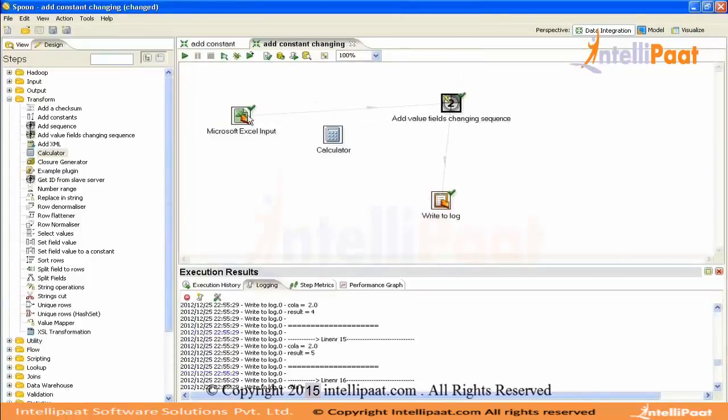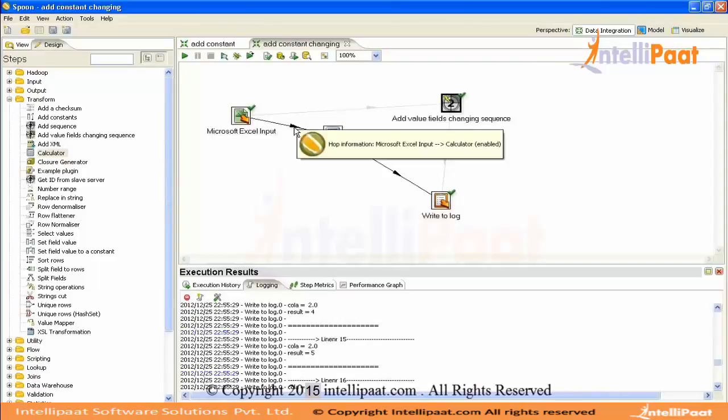Okay, one more thing. You guys see, sometimes what I do is I put the step here like this, and I join the new step with two other steps. Okay, and you see this particular hop is grayed out and this particular hop is dark black.